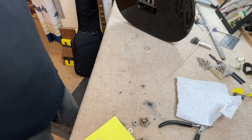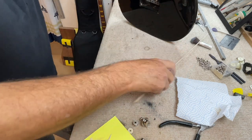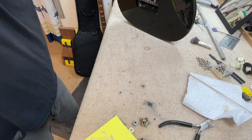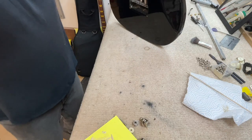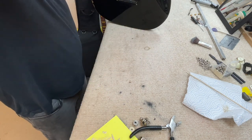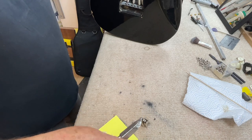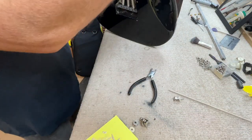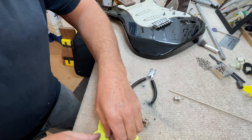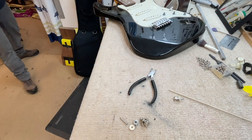Wow, that's a big deep hole. Somebody's definitely shoved a load of screws in there over the time. It may even be that this is too loose, but we'll try. And then we'll just tap it in with something clunky, like that. Snip it flush. Thank you. Wipe the glue off mostly. Put that down there, and get rid of our little glue paper. Okay, so we'll leave those to set and come back when that's done.